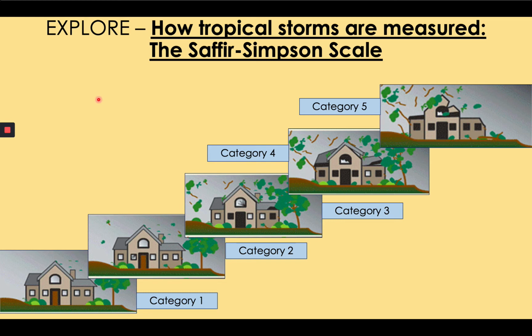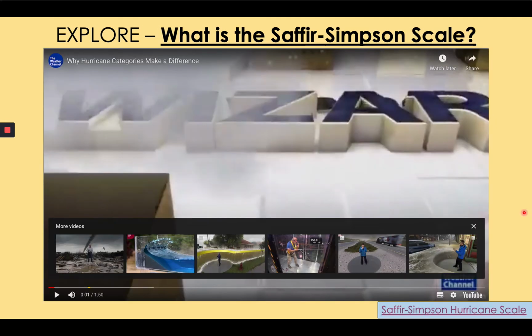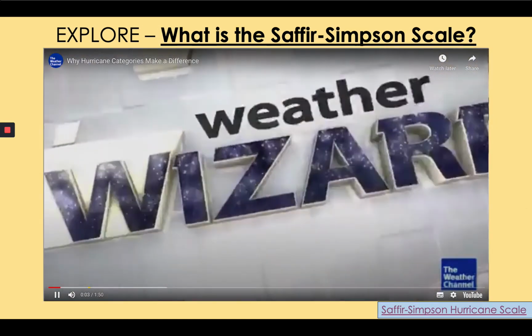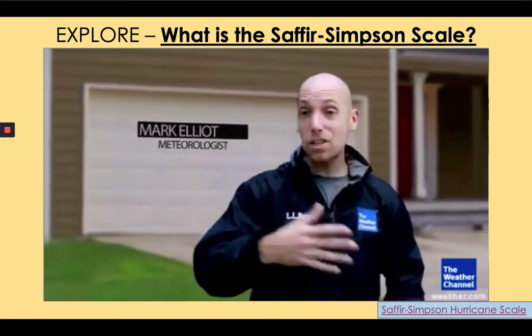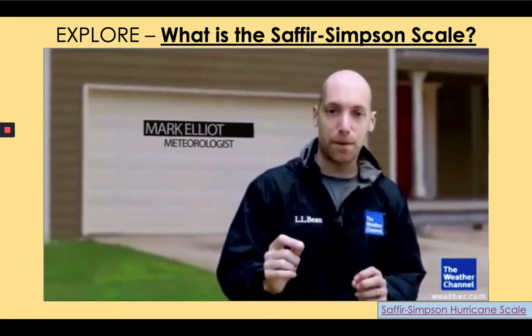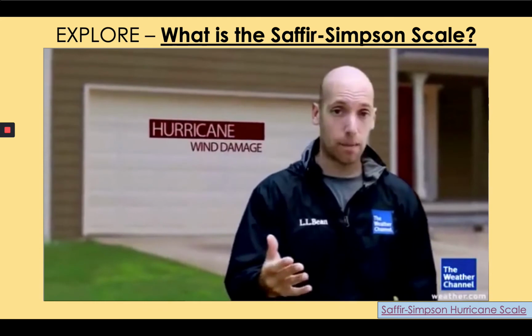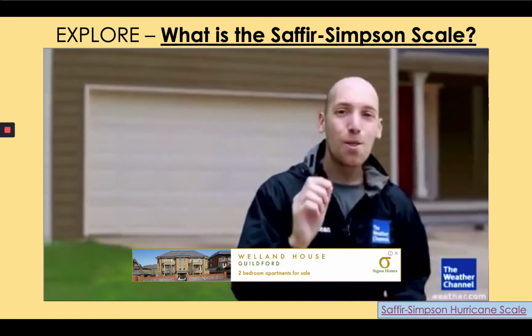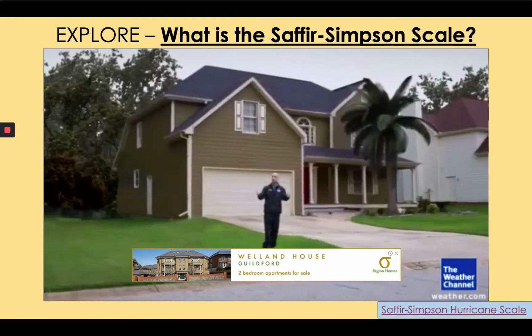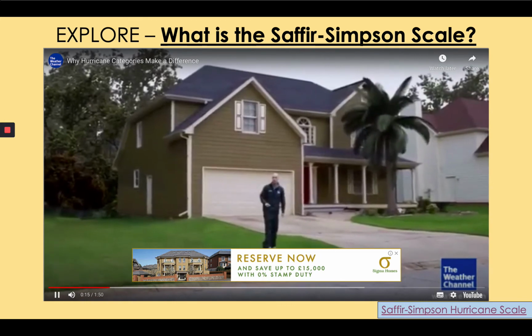So this is how tropical storms are measured. Let me show you a video that helps to explain further what the impact on a single home might be from these different categories and how people might respond differently to each one. When it comes to hurricanes, each one's impacts are a little bit different, but the wind speeds that we talk about along the Saffir-Simpson scale, those are very specific, and the damage kind of predictable. So let me show you.